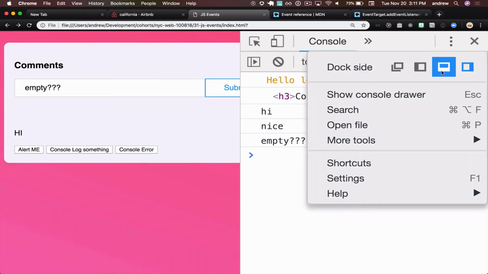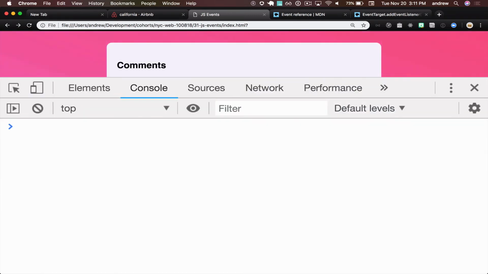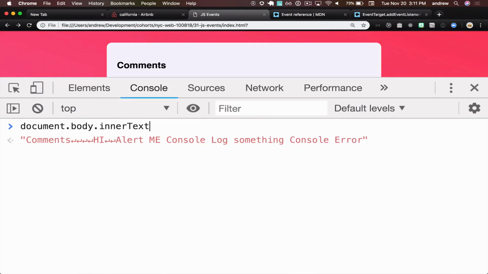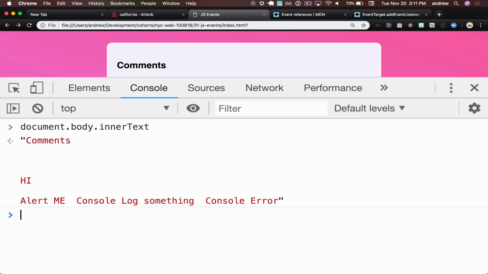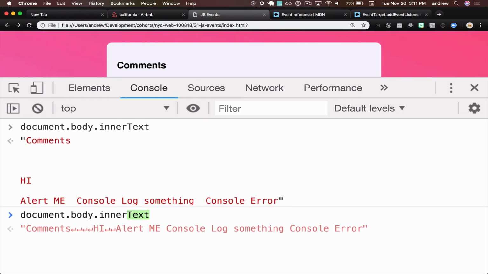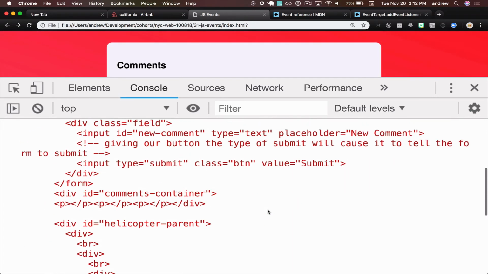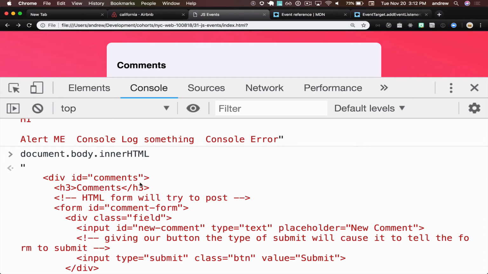The question was, what is the difference between inner text and inner HTML? document.body.innerText. Okay. document.body.innerHTML. What seems to be the difference between these two? Well, the inner HTML seems to be a string, open quotes, representing the actual HTML tags in their entirety.